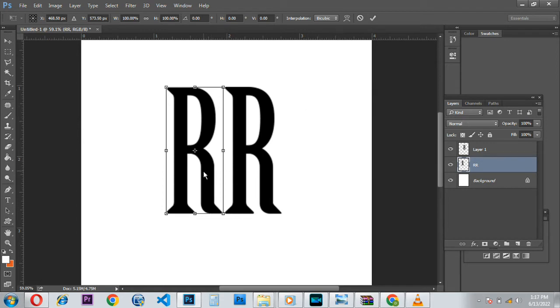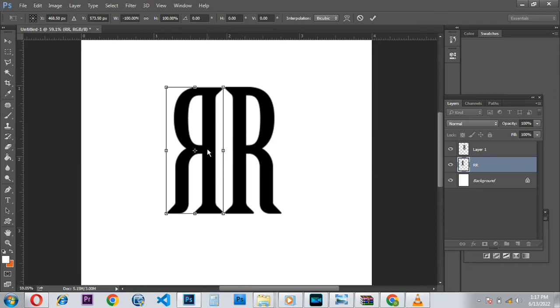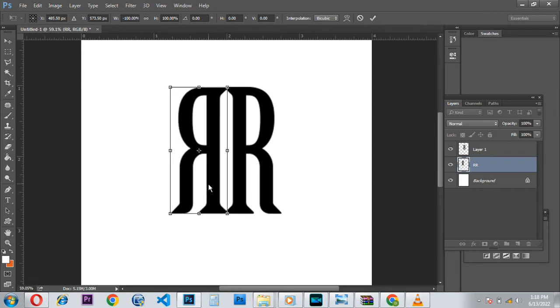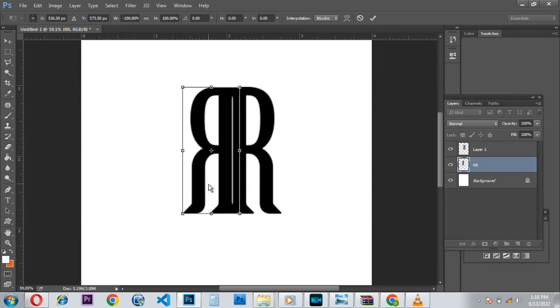So the next thing I'm going to do is I come inside, I right click. Practice this in your system. It is very simple. I right click and click on flip horizontal, not vertical this time around. Flip horizontal. As you can see, this R is now facing my left hand side. So what I'm going to do is either I use my arrow key and move. I might decide to leave this logo like this, or let me just join the two of them. I'll move it so the two of them join together.